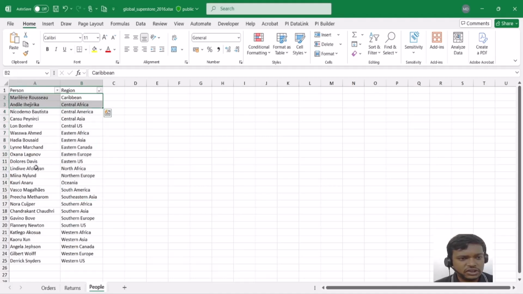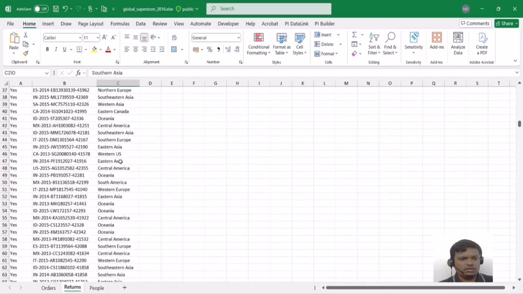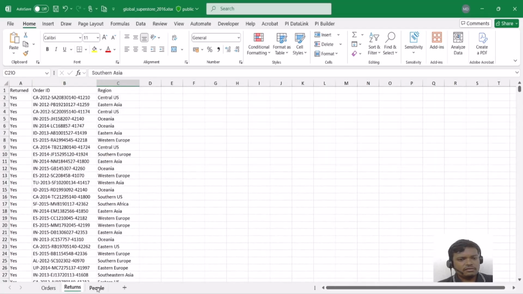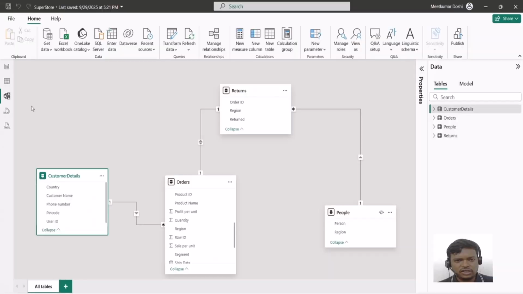This table shows who has handled the return order. And if it is mapping with the region to the person, you see region to region, but this is under the return table.